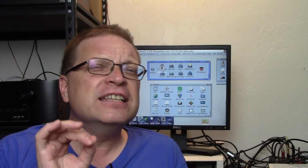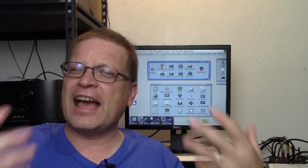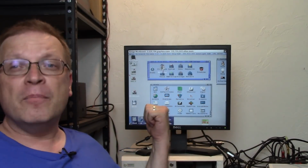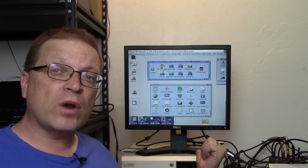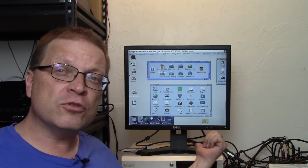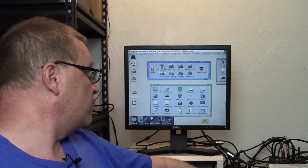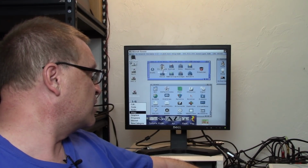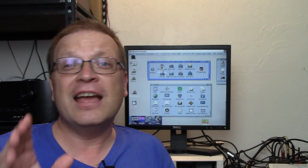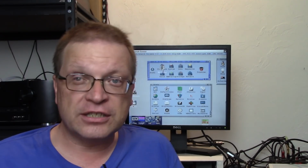But you can think of Reaction similar to MUI, where it's a way that it controls and adds features to things like our gadgets, our icons, our hitboxes, and things like that, and really enhances them. Now, my Amiga 4000 back here is using Reaction because when I upgraded to Amiga OS 3.14, I used the special script that would continue to use the Reaction interface for my 3.9 installation. So cool things like my dock down here, all of this is Reaction based. And these are things that you would not normally be able to do with regular Amiga OS, but Reaction gives you the capabilities. It's going to add a lot of great features, and hopefully a lot of our software writers will switch over to using Reaction instead of just using MUI.